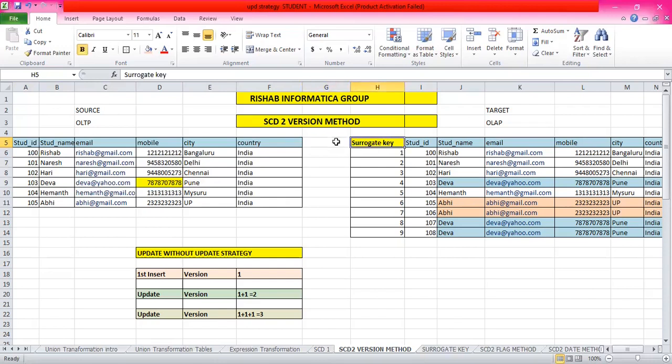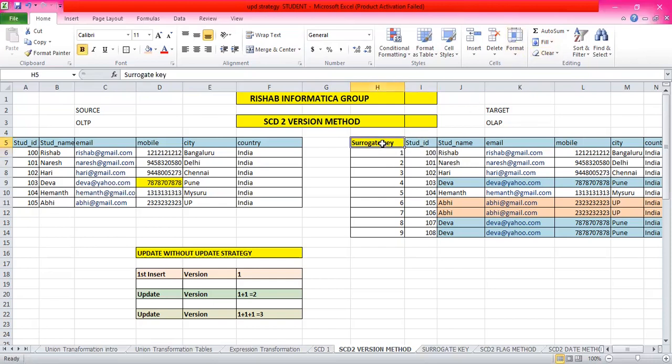Surrogate key. Here in the target in SCD1, this is the primary key. Generally in all dimension tables, the student ID or customer ID will be the primary key, correct? But in the case of SCD2, we will create one more column here. Why are we creating it? The student ID will not be there in the picture as the primary key at that time.